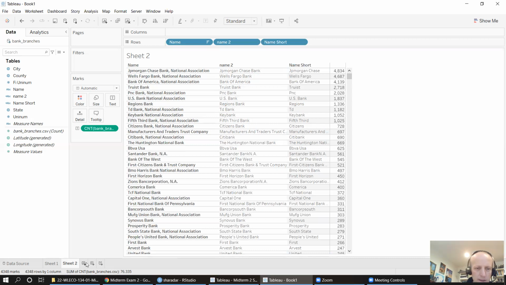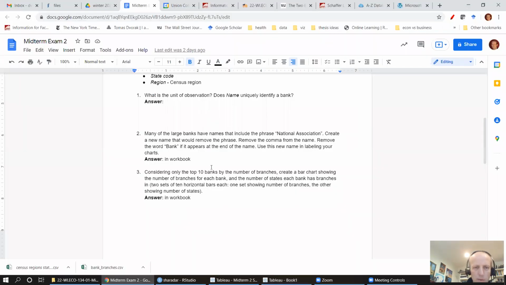And let's go to question 3. In question 3, we need to show the number of branches for each of the top 10 banks and create a bar chart showing the number of branches and the number of states in which each bank operates.